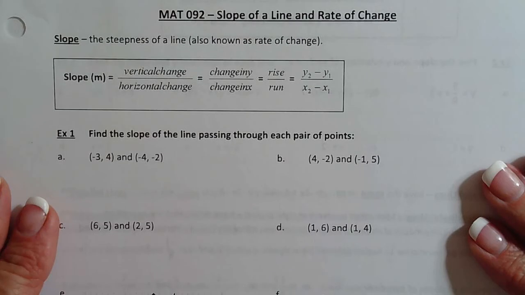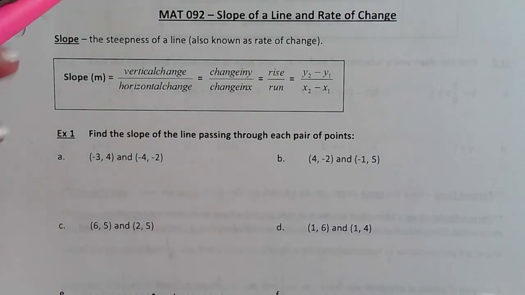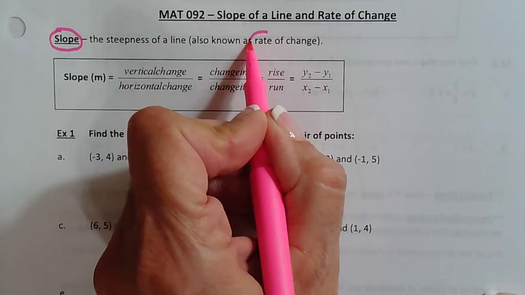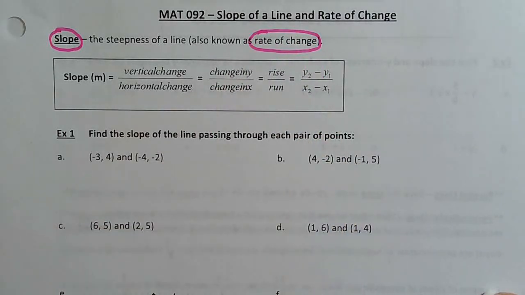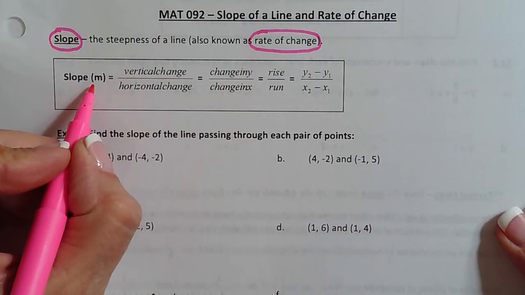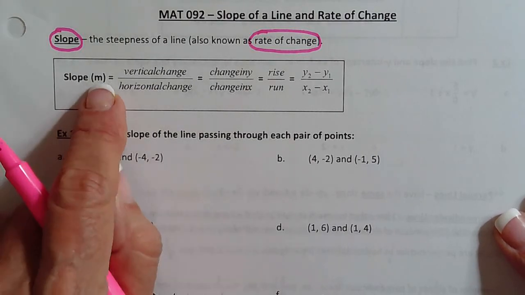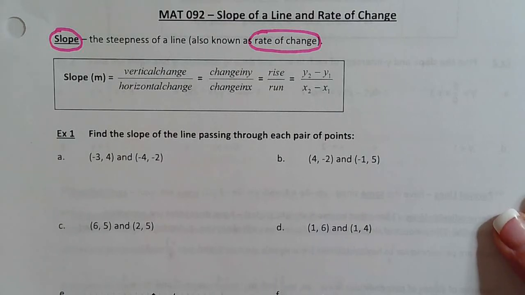So we've spoken briefly about several of these things before we left for vacation, but this will be a good review. So slope, remember, is how steep a line is, but another name for slope is rate of change. So they're synonymous. I can use the word slope or I can use the word rate of change, and they mean the same thing. Slope is designated by the letter m, for monte. It's French. It was René Descartes that came up with the coordinate plane, so that's why he picked the letter m, I'm pretty sure, because it's monte, like steepness of a mountain.